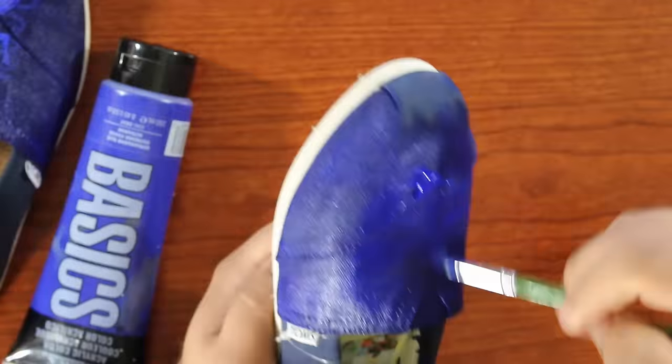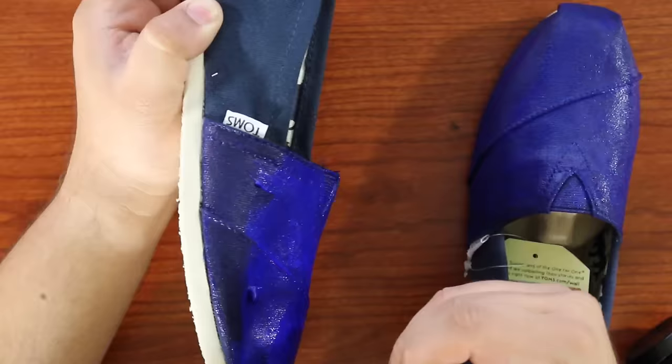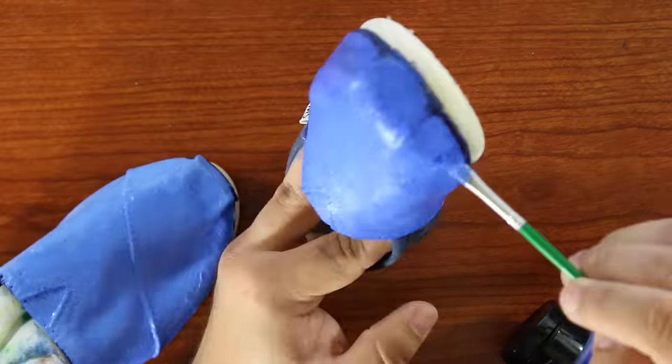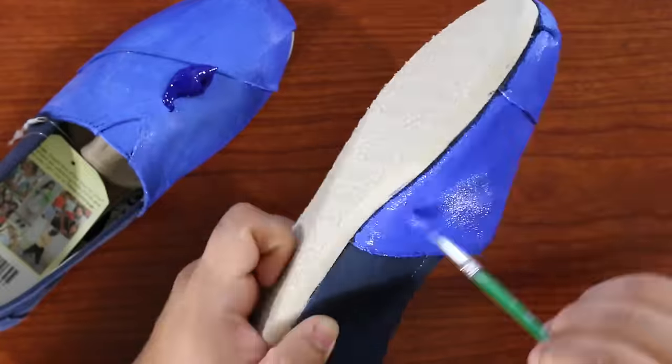To start off this design, what I do is I take a little bit of ultramarine blue and some titanium white and I actually cover the whole surface of the front of the shoe. Everywhere I'm going to be painting is first covered with a nice thick layer of paint, just so I don't have to worry about all those little hairs.